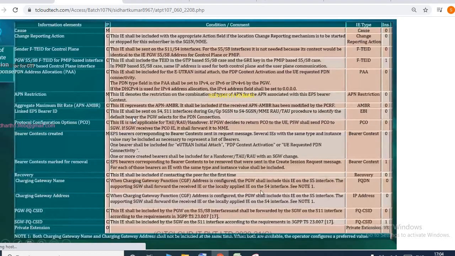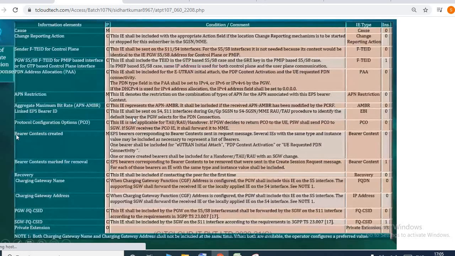It will be present only on the S5/S8 interface, the CGF related details. And the P gateway is also including the mobile equipment into one CSID group for fault management related problems. The S gateway is also including the mobile into one CSID group and informing the MME which CSID this user belongs to, and there is a private extension. So these are the typical details that are present.